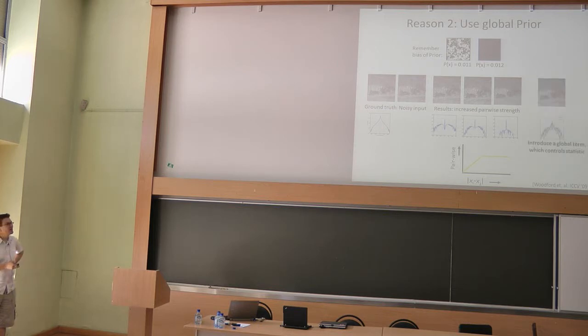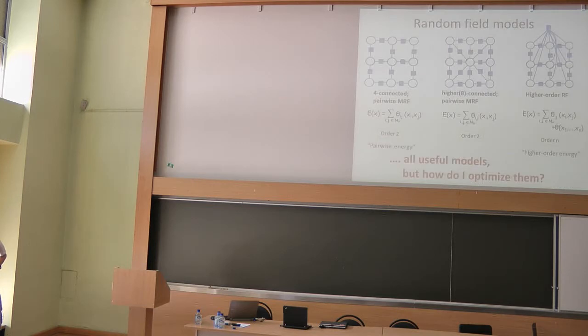And so what we've done here is, for instance, you could have a global factor which simply says, well, what I want to have is a result which follows that distribution. This is work which is mainly on the optimization side. We show that it's actually possible. There is a black line here, which is the result of this image, the statistics, and the red line, and it follows this line much more compared to the best one of this one. So it's really forcing this statistic. Okay, so these are all useful models. How do we optimize them? And this will be the second part.